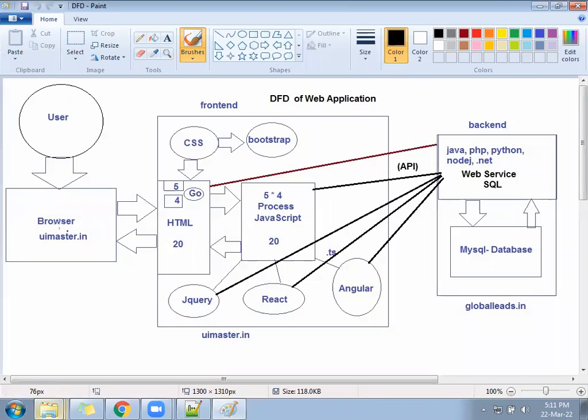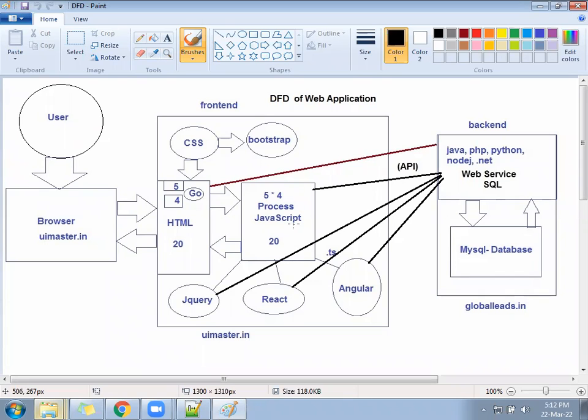User interaction happens in the browser. The browser deals with the HTML. HTML takes the help from CSS. CSS will give a library called Bootstrap. All will get integrated with the HTML. Then after HTML, you have to use JavaScript for the processing purpose. JavaScript will combine with HTML, take the input from HTML, do the process and give the output. After that, this structure we have seen API and many more.